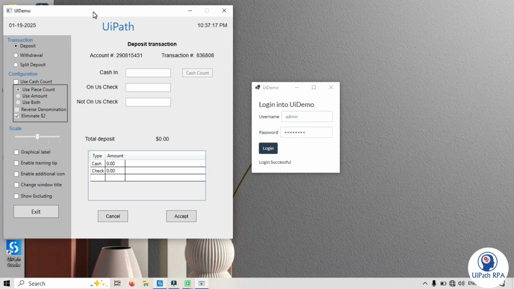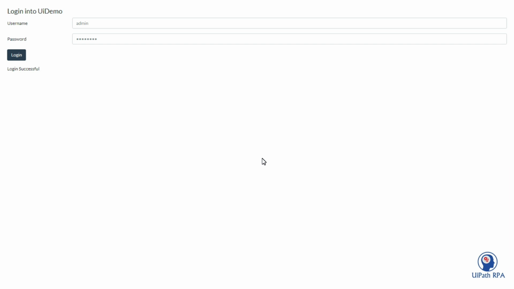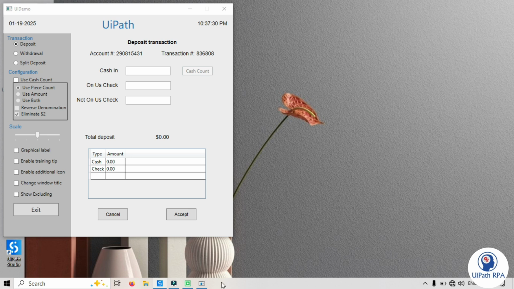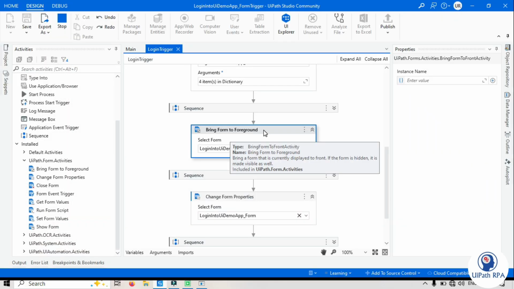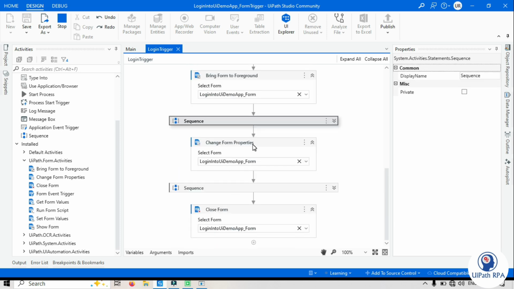Once this is successfully logged in, using the Set Form Values activity we can set a specific message to the form, and then we bring the form to the foreground. After 5 seconds it changes the form properties to maximize mode, and it also removed the margins on top like minimize and close, and the title. And after that, after 5 seconds, it closed that form.